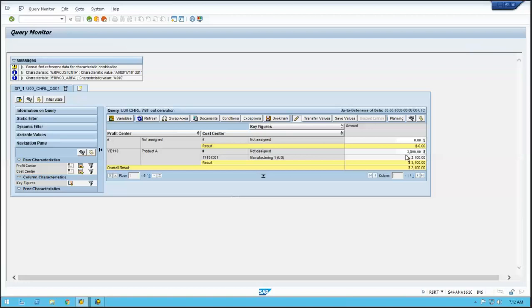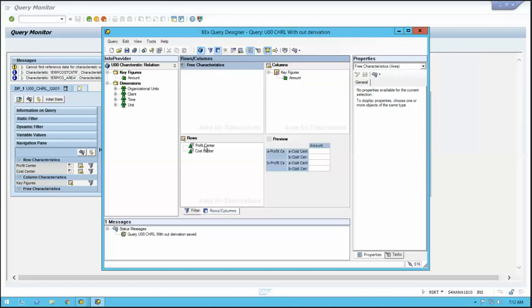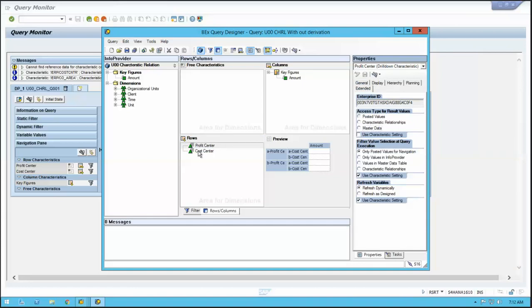Now, I want to see other cost centers also. See, this is my planning template. It is not like that only on posted values I will plan. I want to plan for YB110, I want to plan 1710, 1101 also, another cost center. But those are not displayed here because we selected posted value. So what is the other option? To display master. So let's say company code, these two I will select master: profit center, extended, master data; cost center, extended, master. That means whatever master data values are there, it should display.